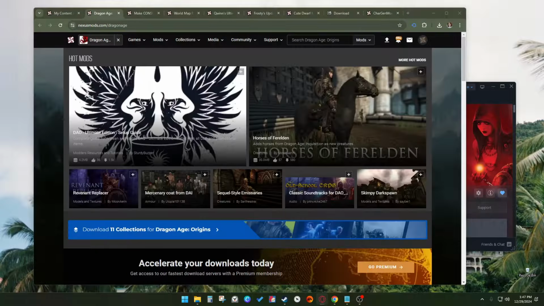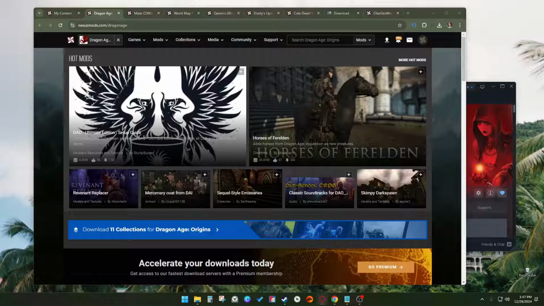Now, before we start getting crazy and adding 500 mods to your game, we're going to start slow. I know that's easier said than done, but if you add too many mods when you're first starting, it makes it really difficult to troubleshoot if anything goes wrong. So take my advice, heed my words, and start slow and test the waters before diving right in.